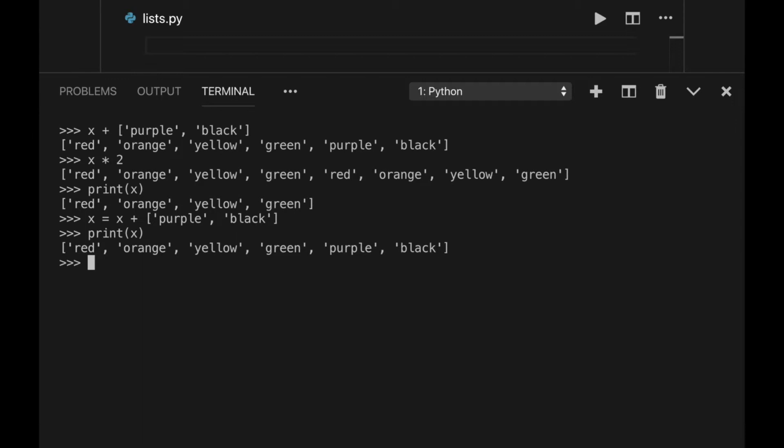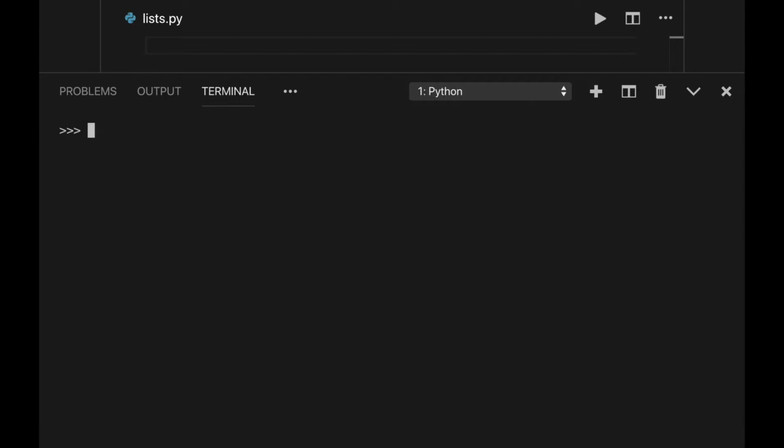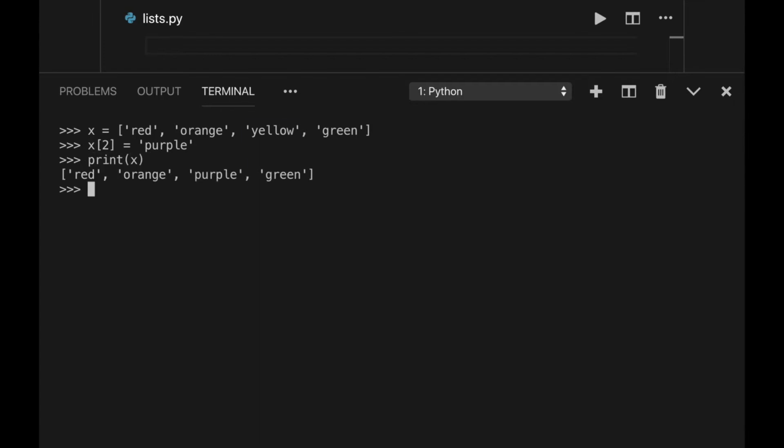However, the following operations do modify the original list, and most of them do not return a value. To change the value of one specific item in the list, select it using brackets, then use the equal sign to assign the new value. You can also replace whole segments of a list with a new list, using the same bracket selectors. You can add on an item to the end of a list using the append command, and put the item you want to store inside of the parentheses as an argument.